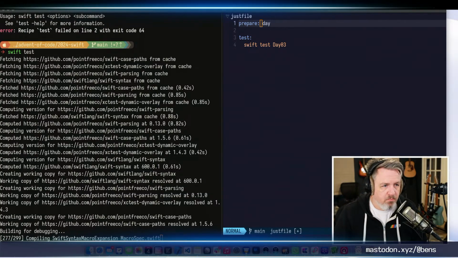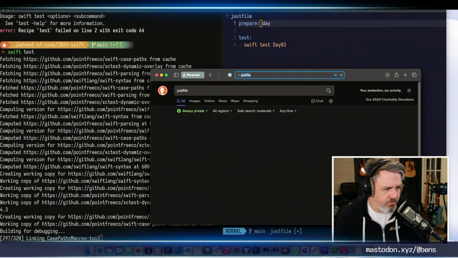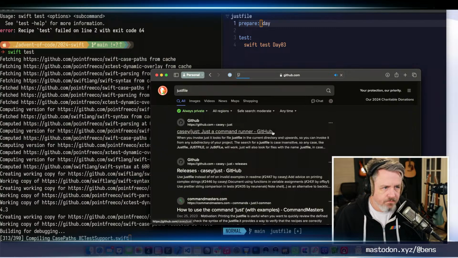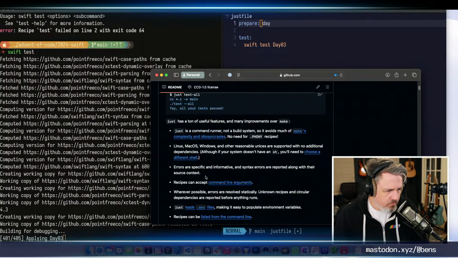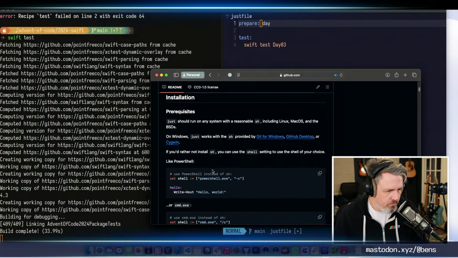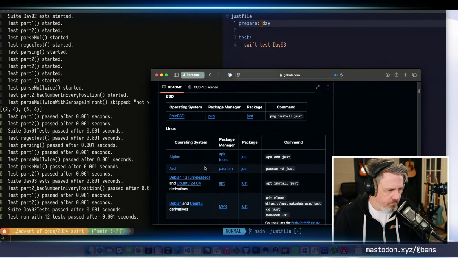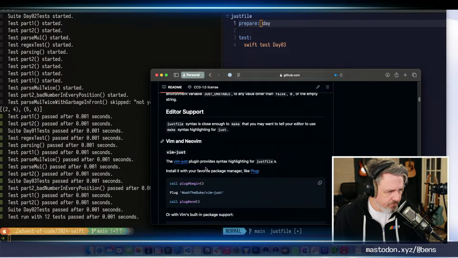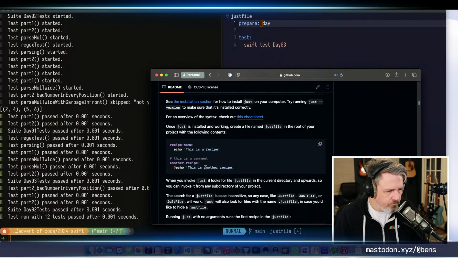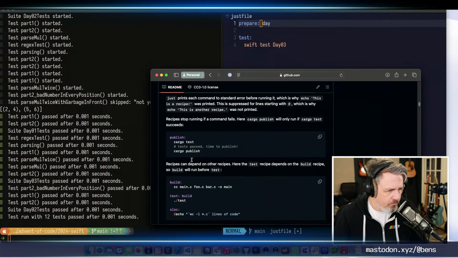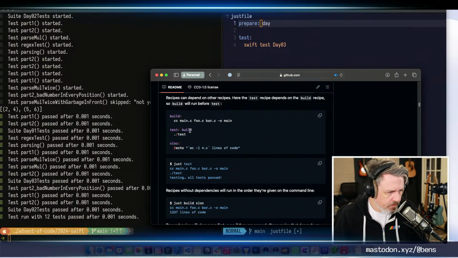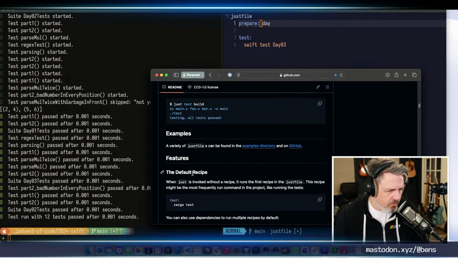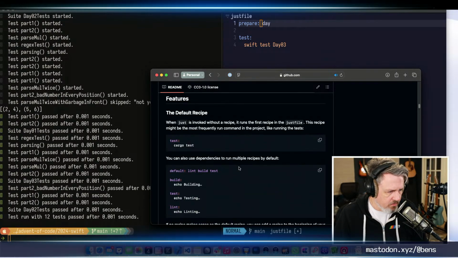I'm just going to pop open the just file syntax so we can see. There's lots of examples here. Yeah, so this one depends on the build command. So that's how you do those. Examples, directory.